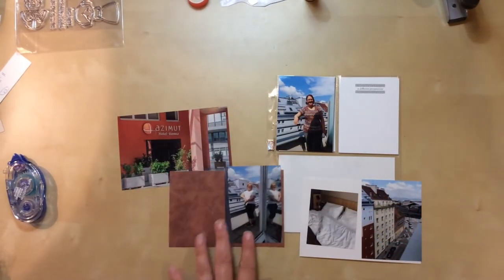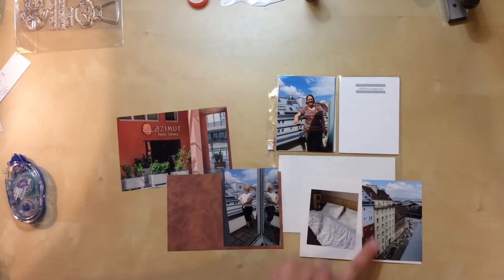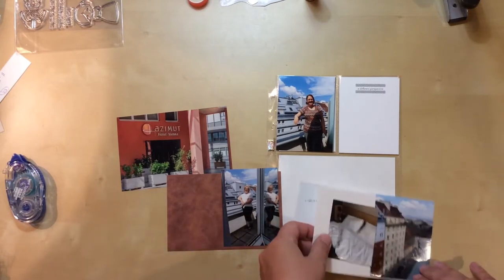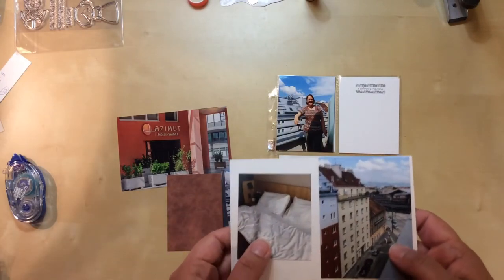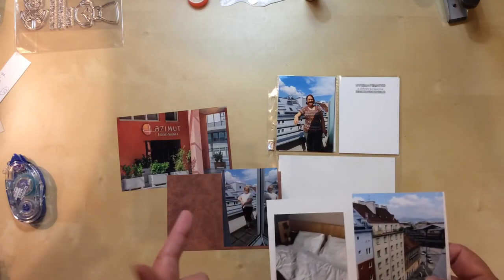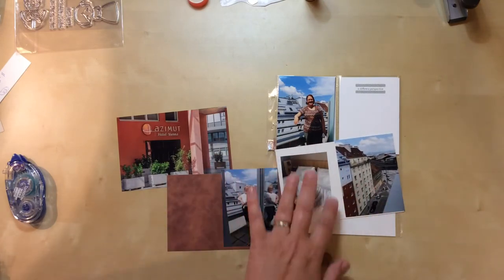So I want to include all of that. I have picked out this paper for the background because I think it works well with the colors in my shirt and the colors of the building, but I'm not totally sold on it — if I found something better I would do it. And then this one I had just put in a white piece of card stock because I didn't know what else to do with it. I want to use both of these, but I have an odd size here and there's a lot of white in it, so I don't know that a white background is necessarily the greatest thing. I'm going to look to see if I can find something else.